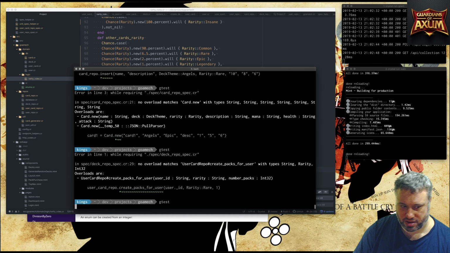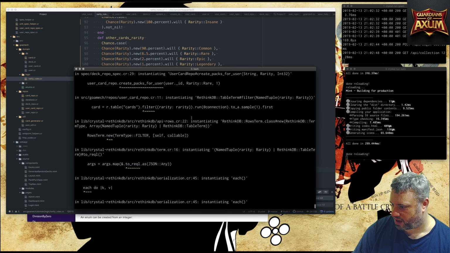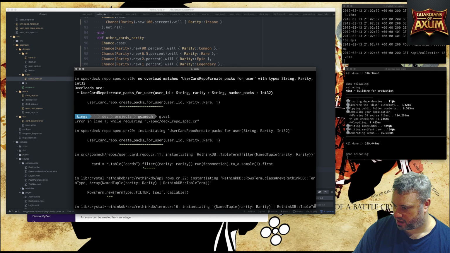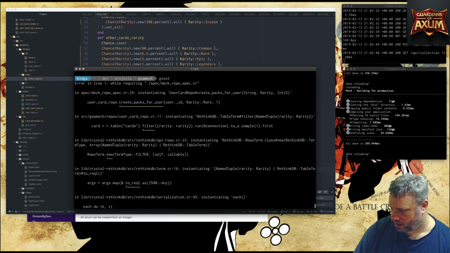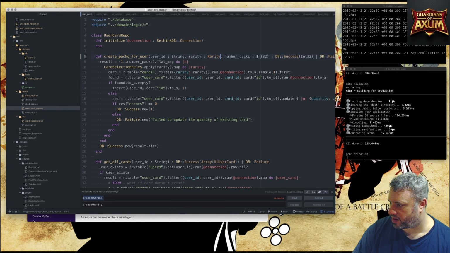Let's see what our specs have to say now about refactoring. Okay, great. So now we're on to the next issue, which is it doesn't like that create packs for user in the user card repo. Okay, so user card repo creates user. So we're giving it a rarity.